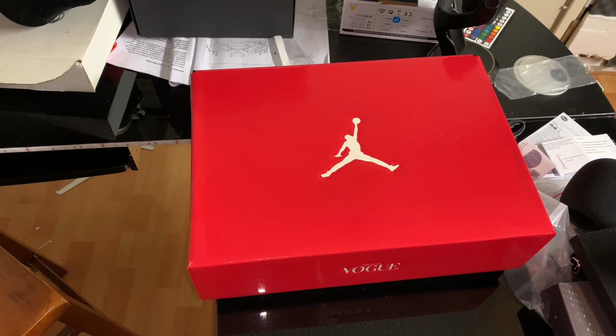And this is a silkish type of feel. If you can see that, it's like a silk type of feel on the back of the tongue. Same with the sock lining, the guts, leather on the outside. And when you get to the inside, it's like a silk feel. You know what I'm saying? Just super smooth women's joints. So it's real sexy. You know what I'm saying?